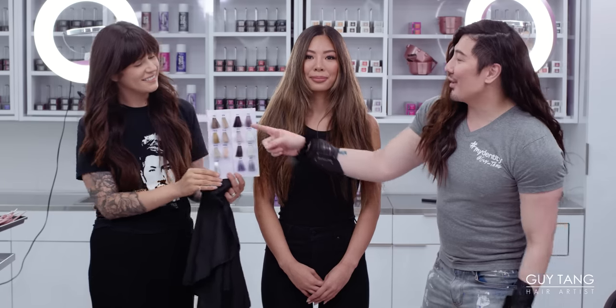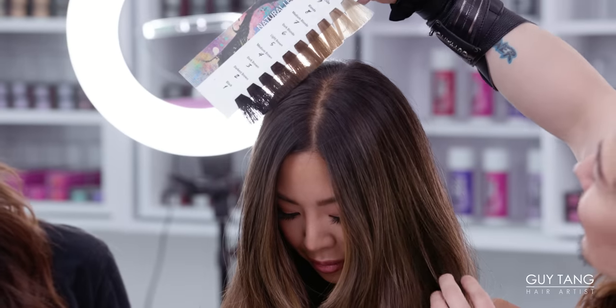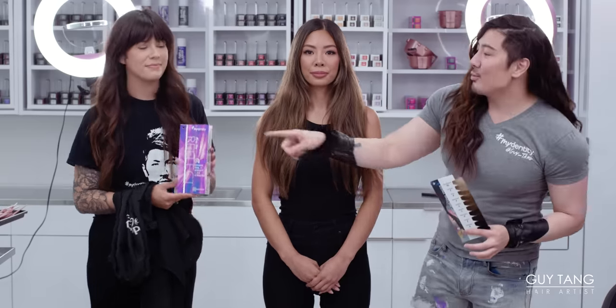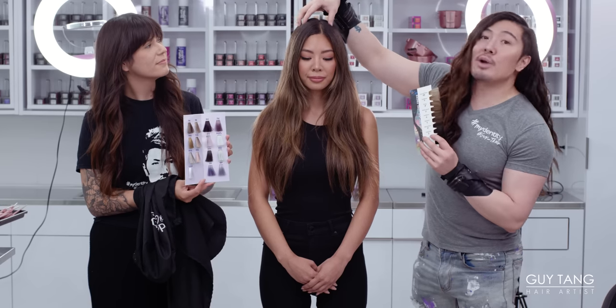This color is already beautiful — look at her beautiful highlights. So we want to showcase our 5V, 7V, and 9V, and we're going to ombre this down. We're going to do 5V at the rootage because her natural hair is about a level two. Oftentimes we always think dark hair is black, level one, but it's not — it's sometimes level two. There's a little open space, so when you introduce any dye molecules like 5V, it'll give a nice violet iridescent shine to her dark brown-black hair.